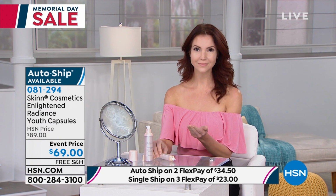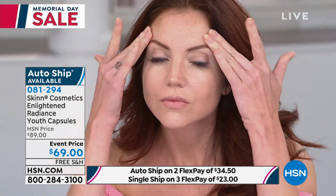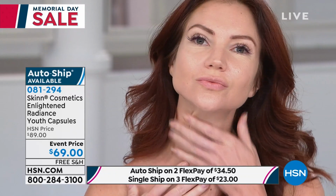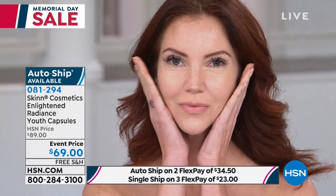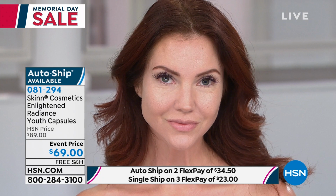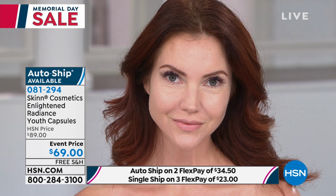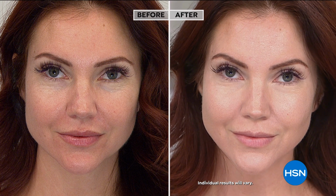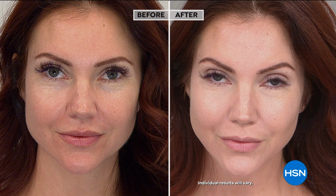Up until now, the only way to help reduce the appearance of discolorations has been hydroquinone. But I sell all over Europe, in many countries, and I would never apply something to my customer's skin that I wouldn't want to use on myself or on my family. And it's not legal in many countries. Well, this new ingredient, Sintra SL, has been shown to help visibly reduce discolorations. Look at this. Yeah, that's the radiance we're talking about. Oh my gosh.